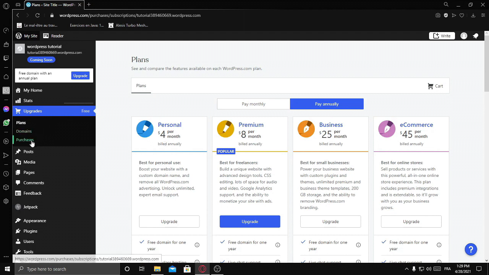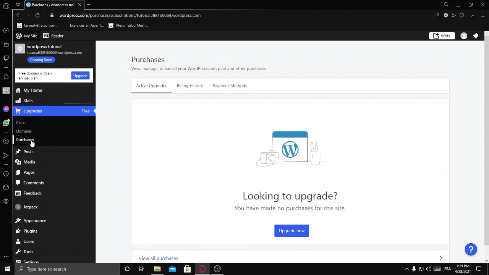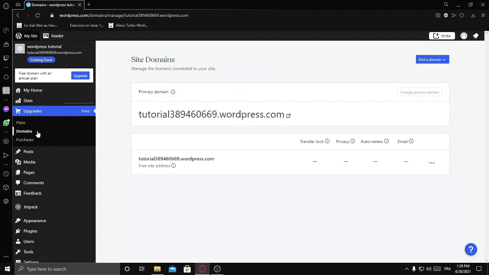Purchases. In this icon we can view, manage or cancel our WordPress plan and other purchases. Domains, here we can manage the domains connected to our website.